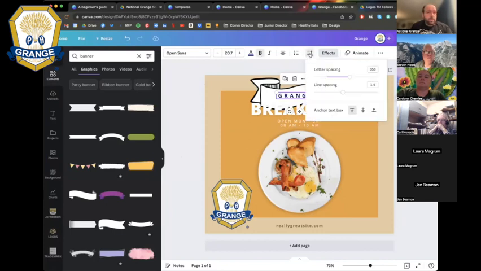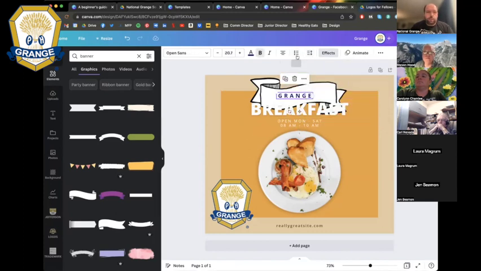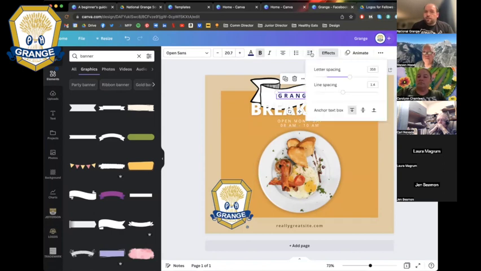Here is the spacing option, one that I use a lot. The spacing option is the 3 lines with the arrow right beside your text. And this gives you the option to pick how far apart your letters are sideways and how close your lines are top to bottom. So I think this is spaced out a little too much for what we're doing here. So I'm going to scroll it back in. Typically, I think 0 is the norm for all fonts. For this particular font, I'm going to scroll it out to about 80.